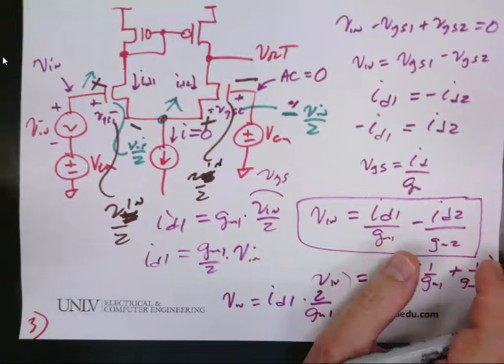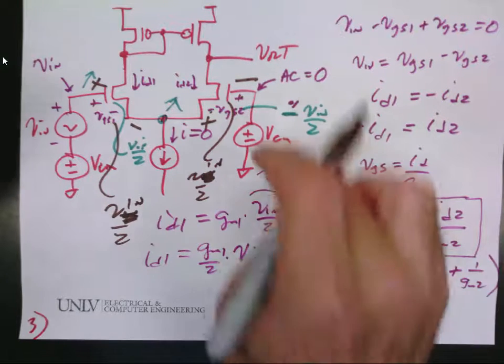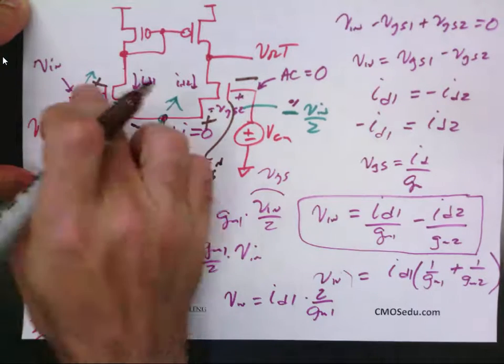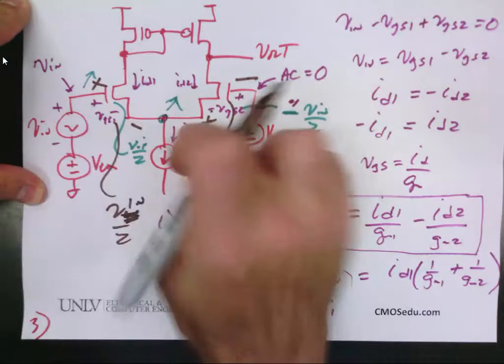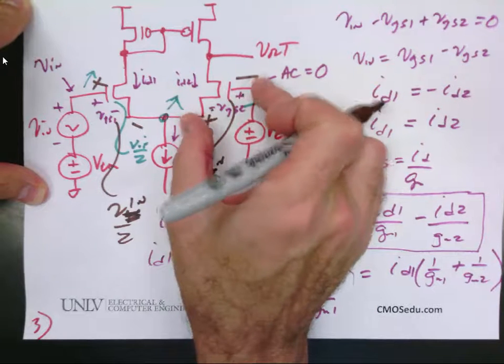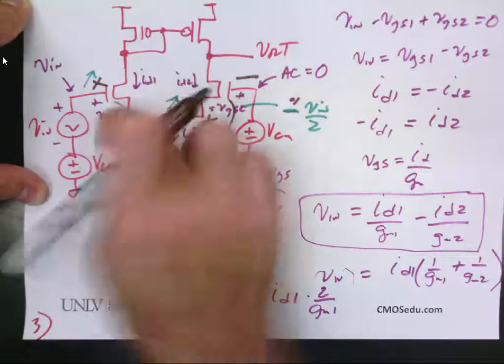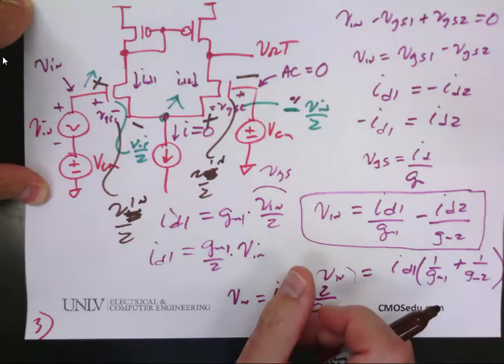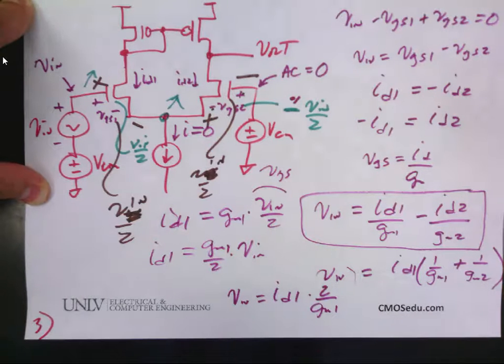Okay, so clear your brains for a sec. If everything's in saturation and I apply Vn here, half of it drops across like that, the other half drops across like that. But because of the way that we define VGS here, because it's going plus, minus, that's a minus Vn over 2. Any questions?